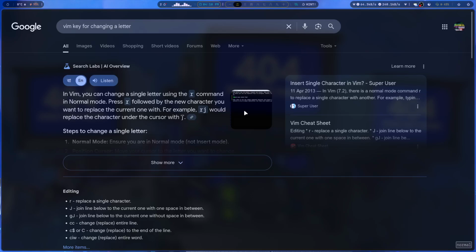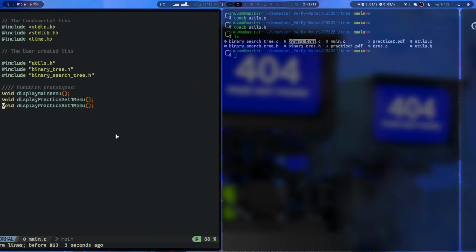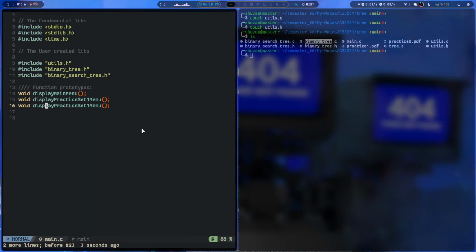Oh, it's R, replace the character under the cursor. Okay, if I do R and then J, it just changes. So while recording, you might see me fumble up and whatever.